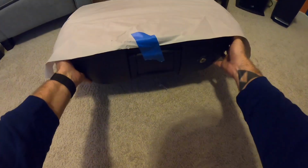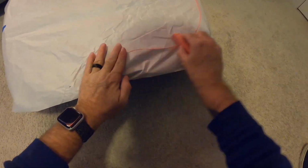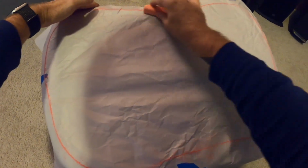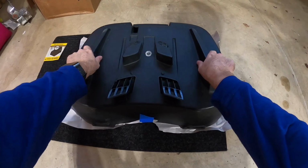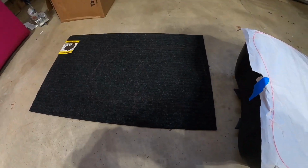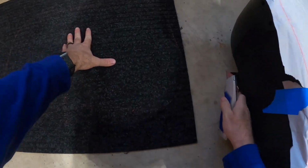Alright, so this is certainly an optional step, but I wanted to have some kind of a fabric or a sticky liner on the bottom of the top case. And there was some shelf liner at Lowe's, at the big box store, that rubberized stuff, and it was like $18 for a roll of that. But this mat I found here, this indoor-outdoor carpeted rubber bottomed mat, was $8.